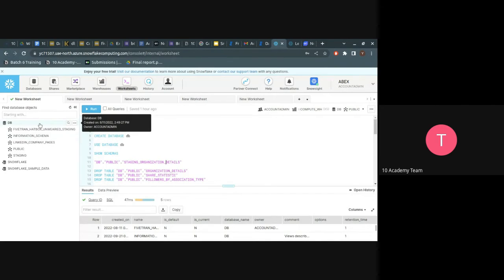Once you create the free account of Snowflake, you can see that it's organized based on databases, and in the databases there are sections for staging, maybe for production, and for the different sources that you are ingesting from your source. And Postgres is a database, but mostly used for transactional types of business problems. But either way, you can use Postgres or Snowflake. It depends on the type of work that you want to do.